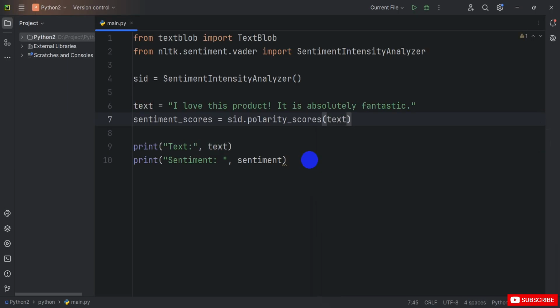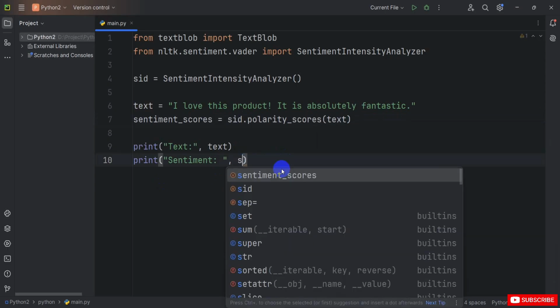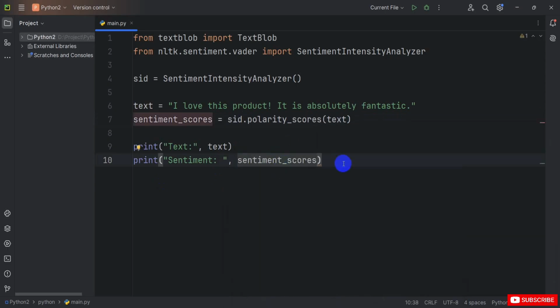It's the same as before: first I print the text, and secondly I print the sentiment scores. That means the second example is created, and here I'm using VADER, a dictionary and rule-based sentiment reasoner.